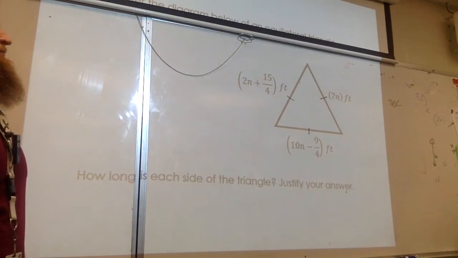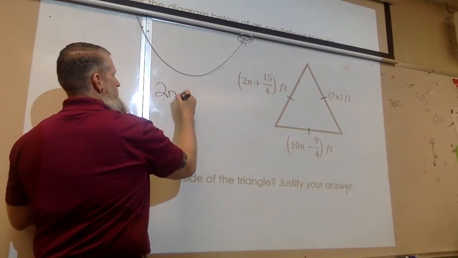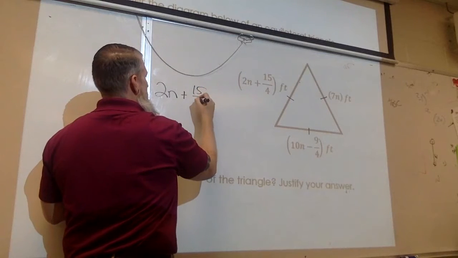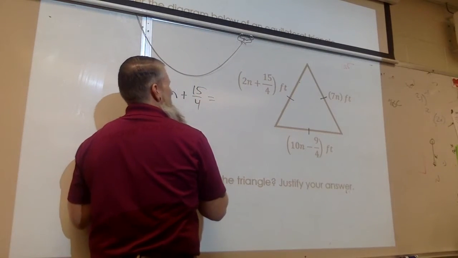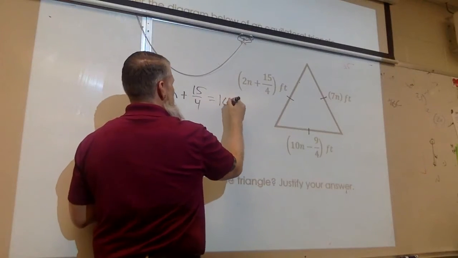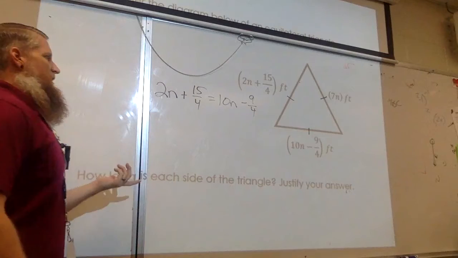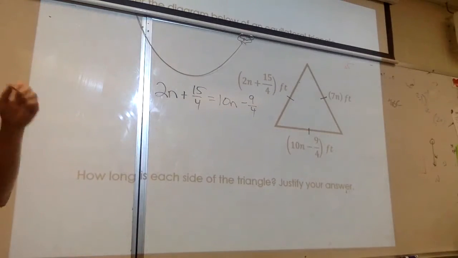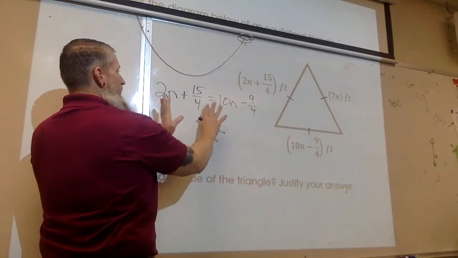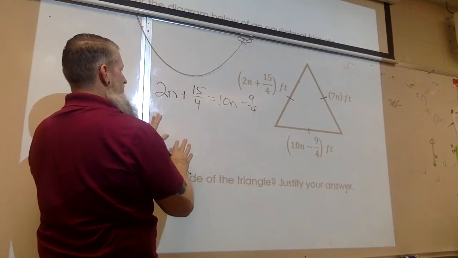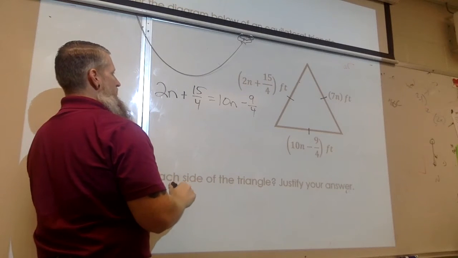Which two do you want to use? All right, so 2n plus 15 over 4 equals, and which one? Why wouldn't you just pick 7n? I'll do that, it's fine. No, I want the hardest one. I mean, it's fine. It's not necessarily going to be hard. It's just the other one has a 7n with it. All right, so if I go about solving this, do you want me to move an n or the numbers first? The numbers to make it positive.